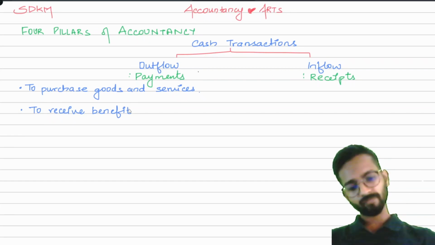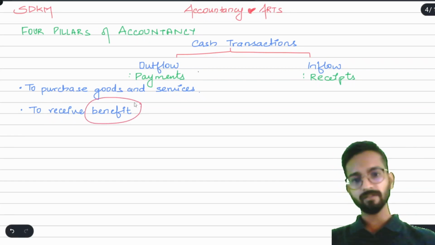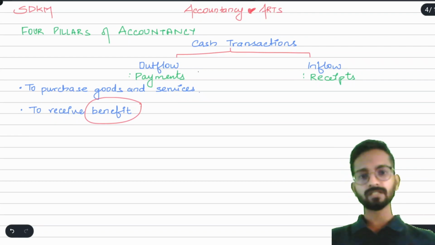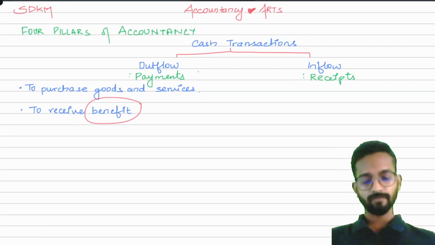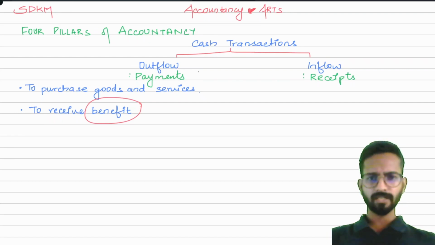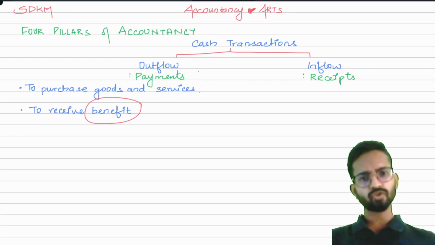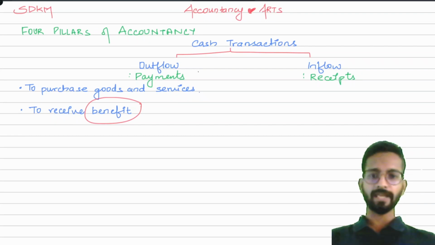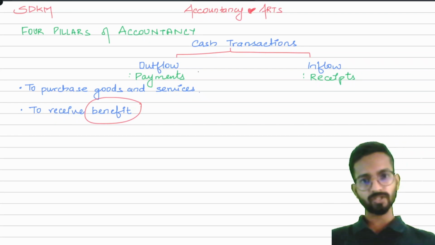Now understand, this word is very important for us. The benefit. Why? See, what can happen? If I tell you that I am making a payment to purchase a particular building, will I receive the entire benefit right now? You will say, sir, if you have purchased a building, you will receive benefits in so many years. You will receive the benefit in this year. For the next 2, 5, 10, 15 years, we will be receiving the benefit because we will be using that building. Like that for land also, like that for furniture also.